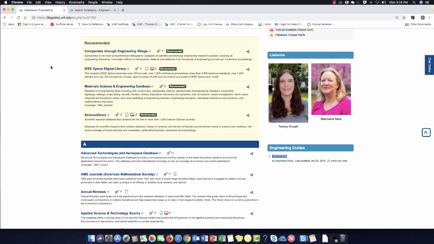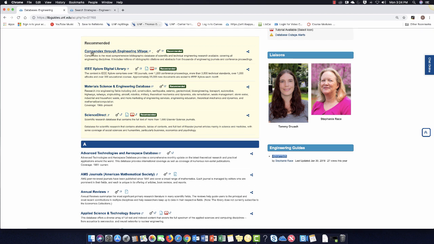And typically when you're doing research, you've got a topic that you are interested in finding more information about. And we're specifically interested in today, for example, looking for information on preventing damage to power poles during hurricanes. So you may have seen photos after hurricanes of the power poles snapped in half. And so I'm interested in what can be done about that, what kind of research is out there. And because for me this is an engineering topic, I'm going to start with one of these databases.